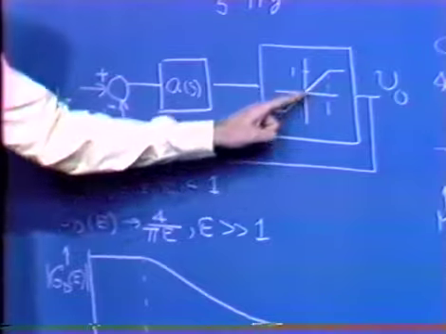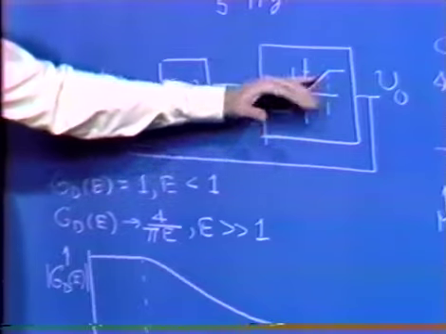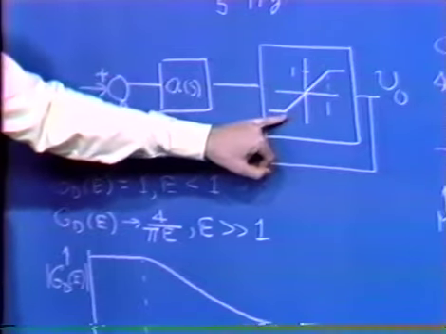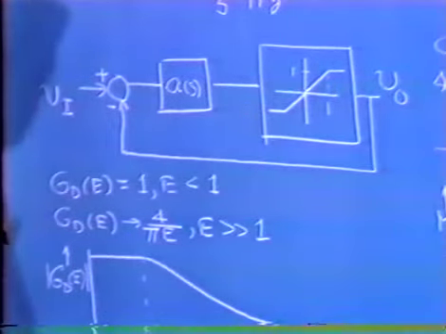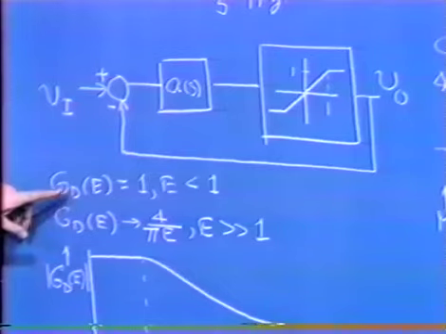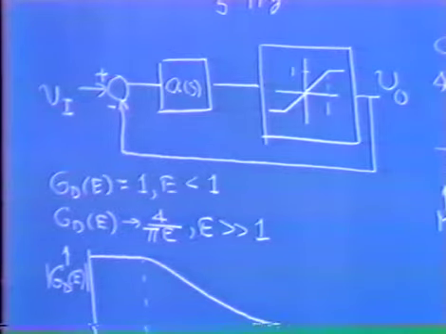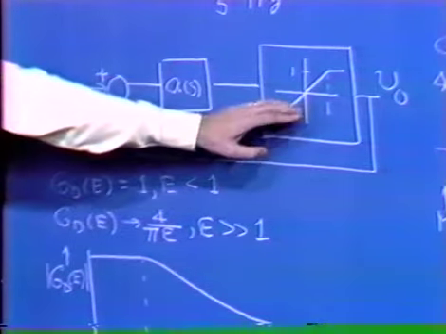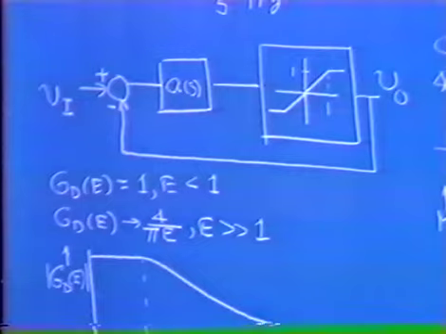We get a slope of 1 in this region. The input and the output of the nonlinearity are equal, but when the input exceeds 1 or is more negative than -1, we assume that the element saturates and its output is bounded at plus or minus 1. Well, we'll actually calculate the describing function for this element exactly next time, but we can estimate important features of it as follows. G sub d of E is simply 1 at an angle of 0 when E is less than 1. For E less than 1, we don't encounter saturation, and so the input and the output are identical.